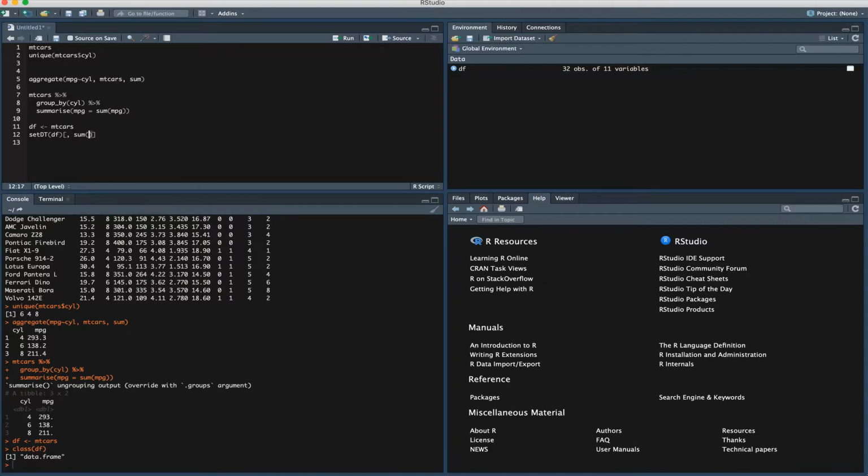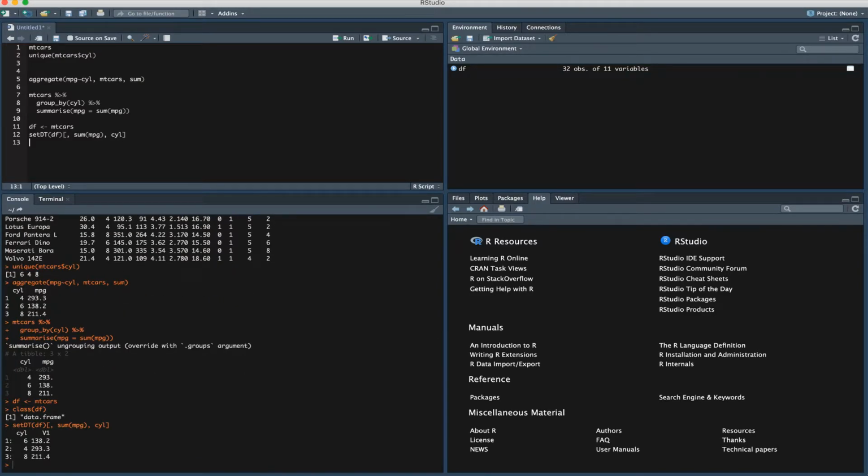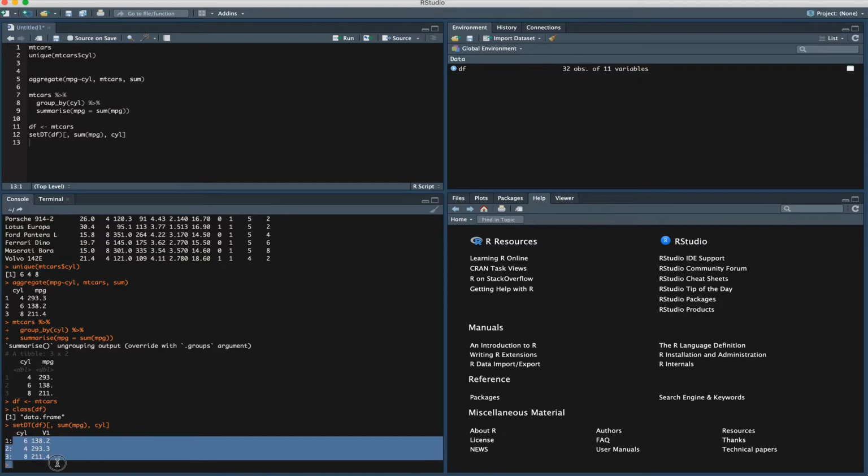Using setDT, we can convert a data frame to a data table. Now we use sum(mpg) and the group name cyl. So you see that the numbers are the same here as well.